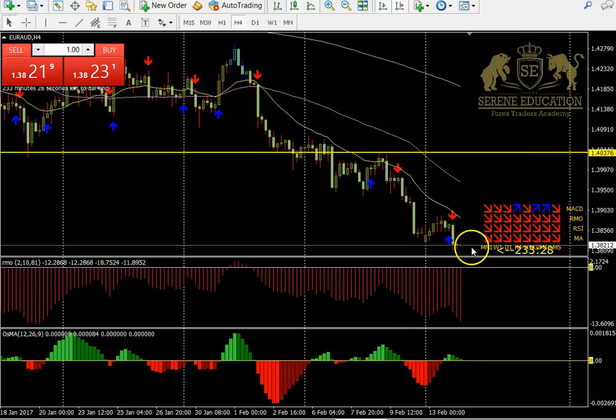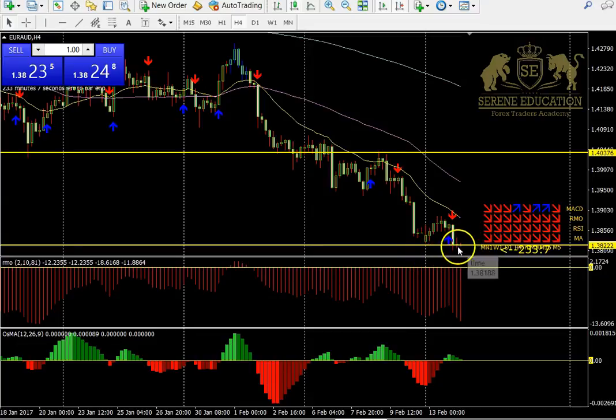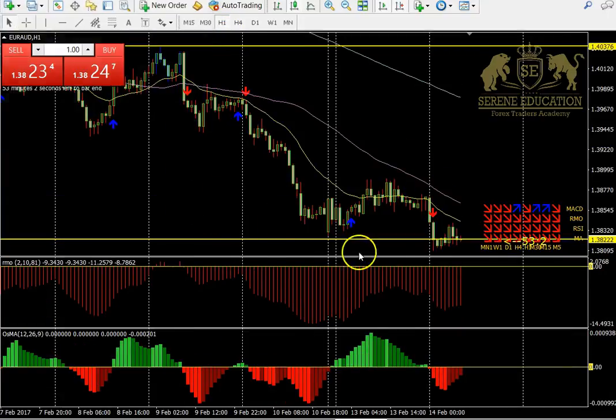Here what we've got is a red arrow, red candle, RMO is below, SMA is slightly above and dark, showing a slowdown in momentum of upside movement. But what we are seeing is a bit of indecision. Now remember, in order to make money we need to be trading the trend direction, and with momentum, there's no momentum coming through as yet. We do have a potential support and resistance level in play at the moment. So what we're looking for, either a 4-hourly break and close lower with SMA back below, or if you wanted to trade further intraday trades, we can look at the hourly time frame here.